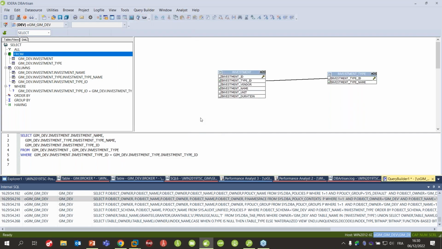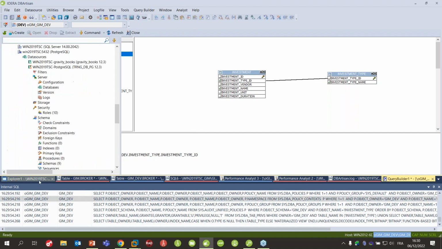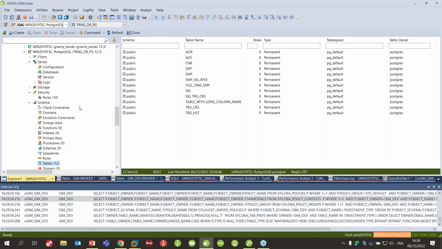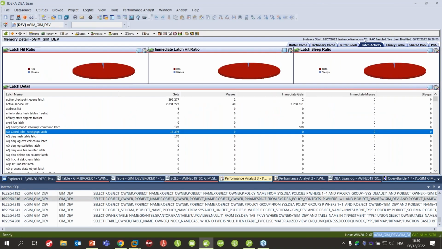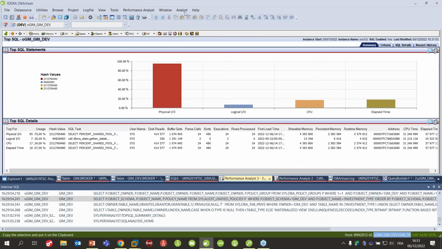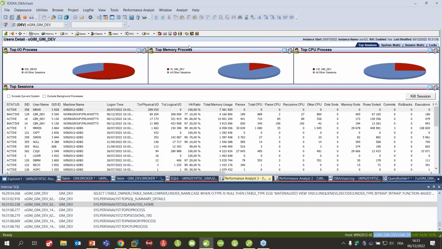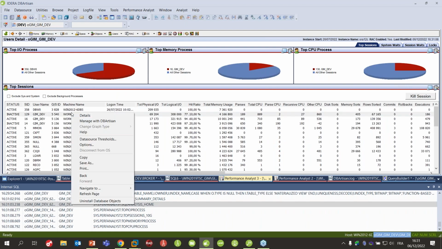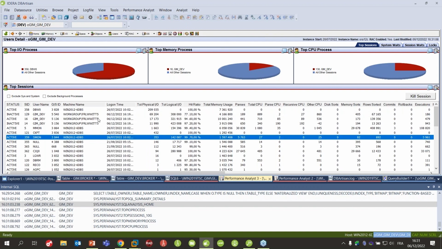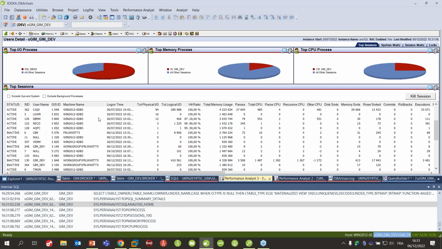Yeah, that's it regarding the security and the scope for today. Like I said, you can always use performance analyst to see which queries consume the most resources, and the users that are connected. You are always able to manage different queries and have details about the queries which are run on the source.